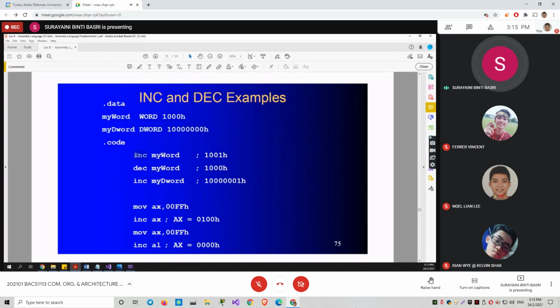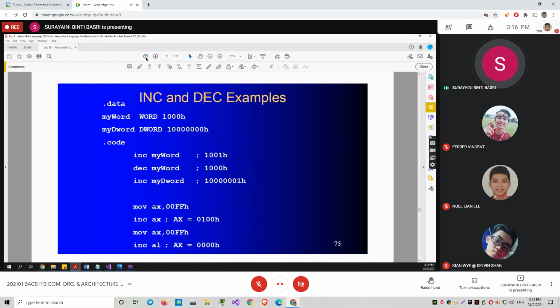We use this INC, meaning that we add one. This INC and DEC will add or subtract one from the value of your variable.